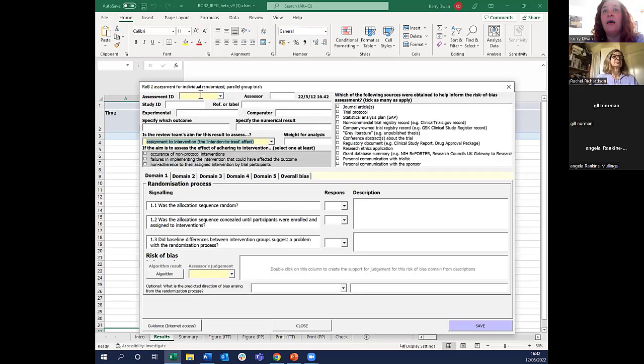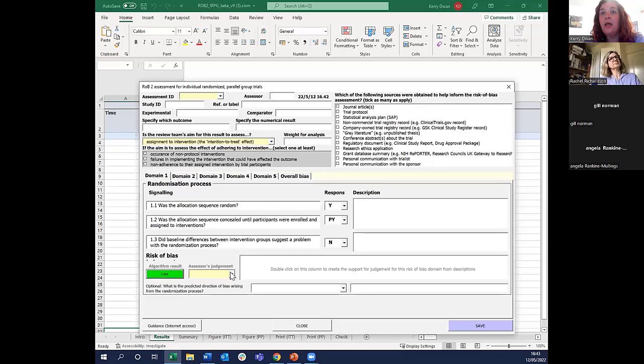So if we select that, we can go through and answer the questions. So was the allocation sequence random? Yes. Allocation concealed? Probably yes. And do the baseline differences between intervention groups suggest a problem with the randomization process? I'm going to say no here.